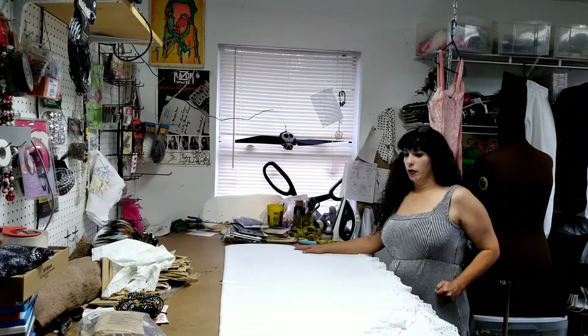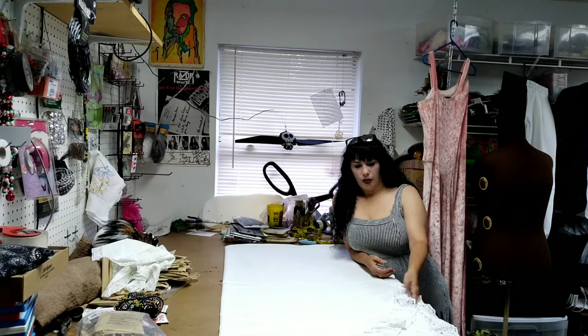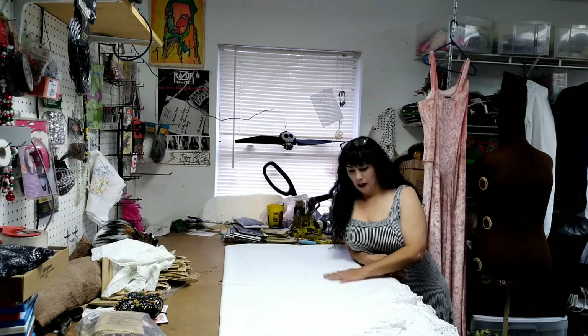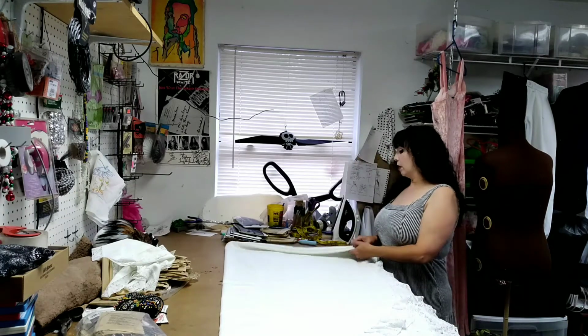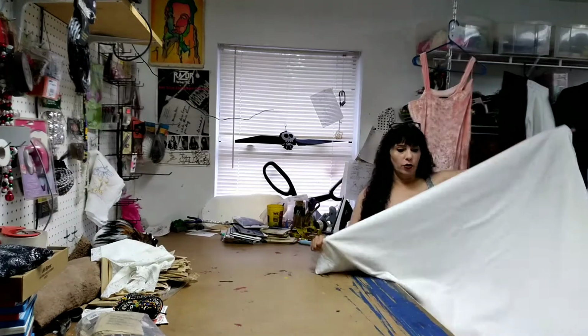Let's do a quick project real quick. I was gonna use this. We bought this at an antique store. It's an antique lace tablecloth. I was probably gonna use it to make a shirt out of it. So as I'm here kind of playing with it, I thought it looked like a pretty wedding dress train.